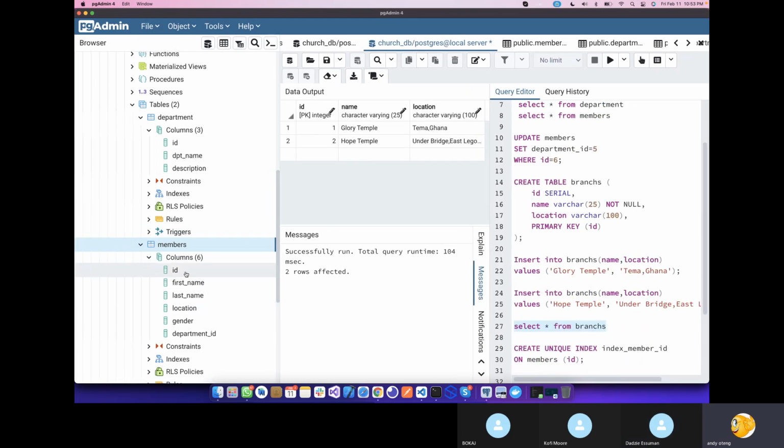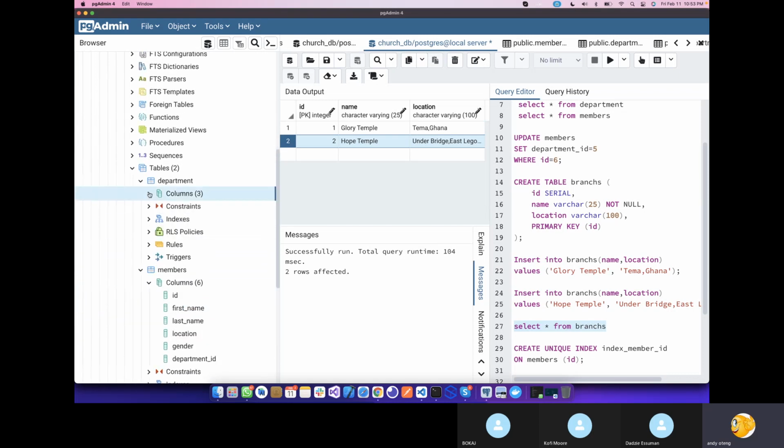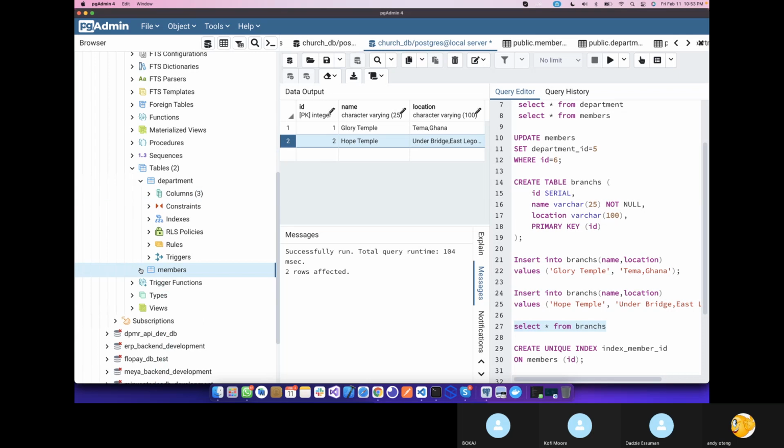So as we have the members, a particular member can belong to a particular branch of the church. So you see, then you are building it up. Before you realize, it becomes a whole complex, and you have it. So now you don't need to worry about this. Now, if I delete a particular one, there's a way you can delete. I want you to just see this, then I close. That's it for me. Refresh.